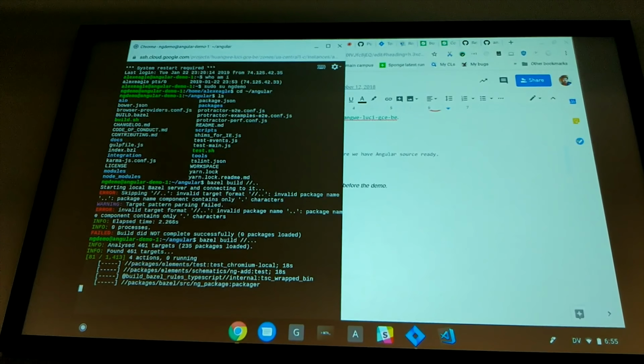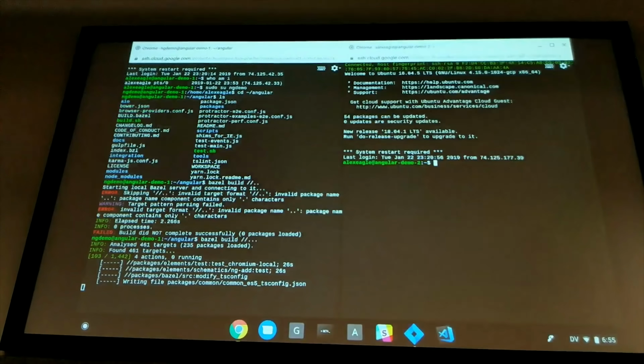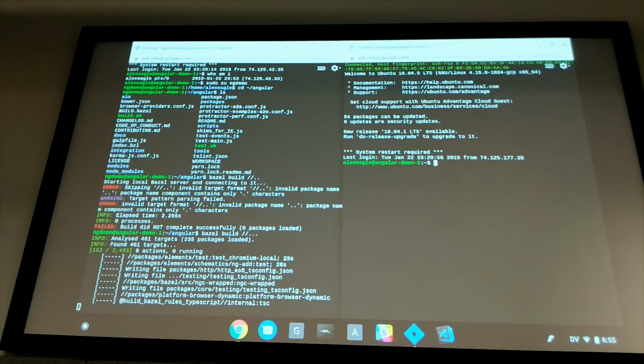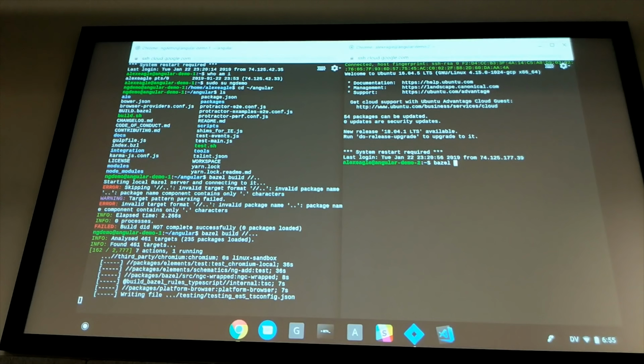But this number of actions is always hovering around 4 or 5. That's because we're constrained by the number of cores we have on this machine for how much stuff we can do in parallel. So in this other window, which is a separate cloud VM, and I should point out these are really beefy cloud VMs with like 16 CPUs or something. Like I would expect more actions to be running in parallel. Maybe it's 8 CPUs. So over here, let's see if I can type the same things.